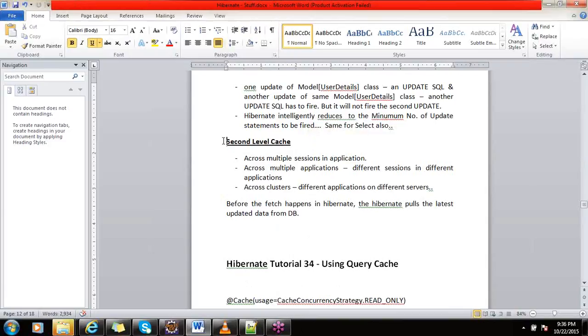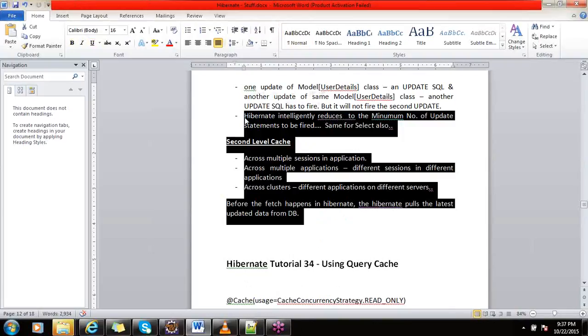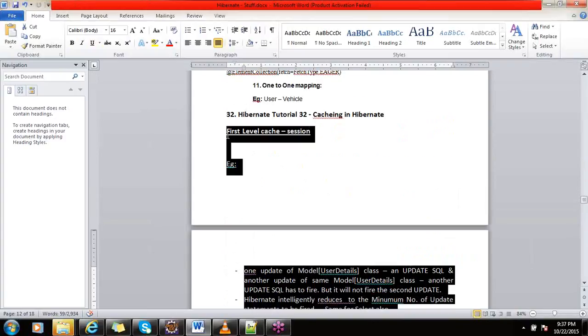By using that second level cache, maybe there are 10 programmers, and each programmer is writing code in their own session, right? All those sessions will commonly use the second level cache data. So the MS object may be used by 4 or 5 programmers in four or five different sessions in that application. Now Dos is going to extract the MS record from the database table. During that time, Hibernate will intelligently perform an update on it, then give the MS data to Dos. So this all happens with the second level cache and first level cache.